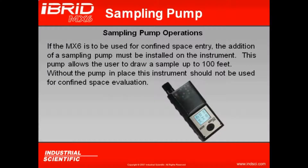If the MX6 is going to be used for confined space entry, it is always recommended, of course, that the sampling pump be in place over the instrument. The sampling pump allows me to draw a sample up to 100 feet, and the instrument should not be used for confined space evaluation unless this sampling pump is in place.